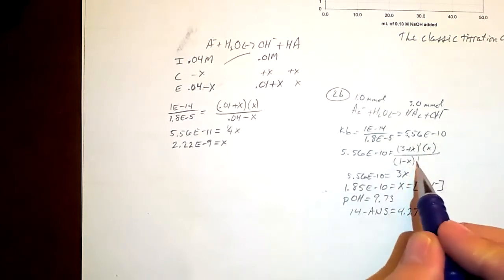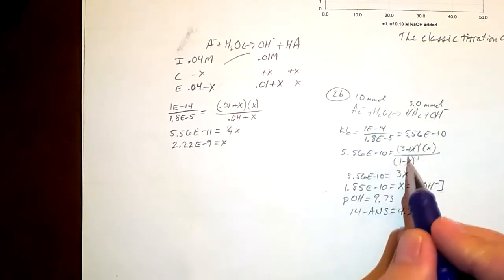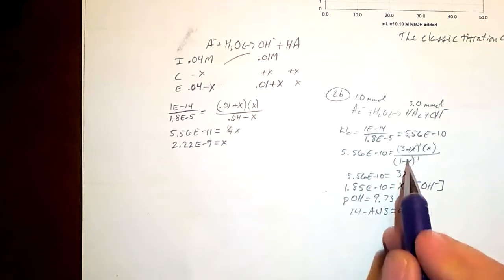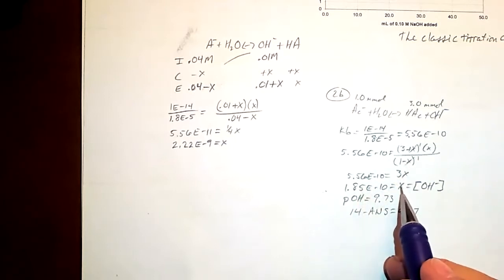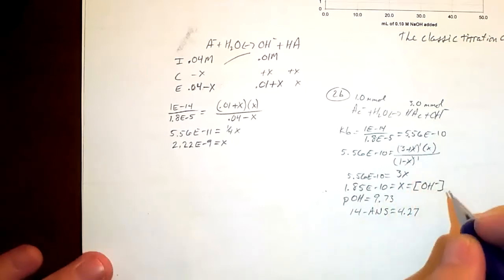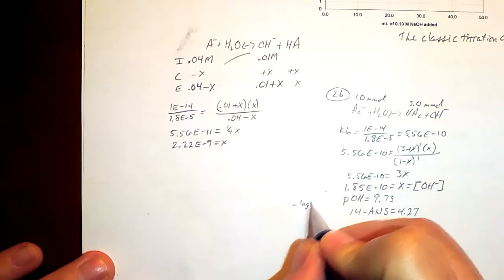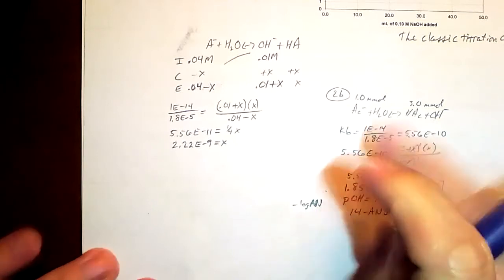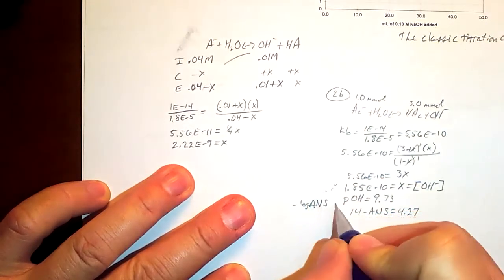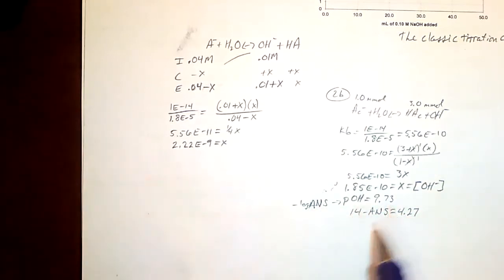But you know what? It's immaterial. Let's cross those out. So we get 3 times x. So I divide by 3. Here I get 3x, divide by 3, and I get x. But what is x? x is the OH minus. So I took the negative log of that answer. And I get pOH, and 14 minus that answer is 4.27. So close as to be essentially the same thing. You can solve it this way too.